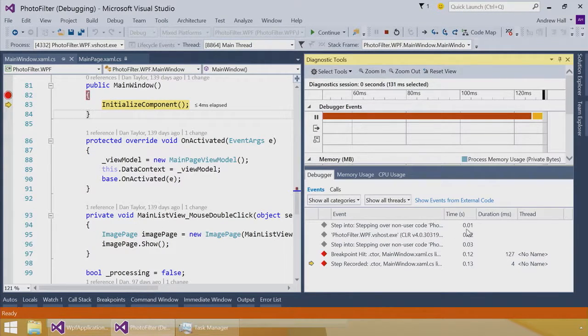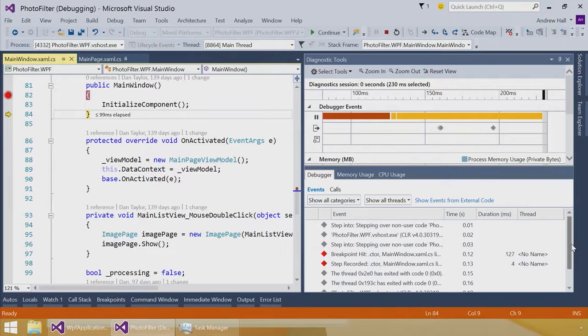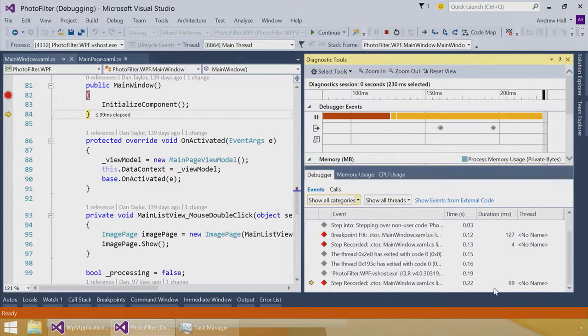This is a table, so I have it split into columns. For example, we're talking about perf tips, and you can see that I had a step that was 4 milliseconds. Let's say I stepped through a bunch of stuff in my code, and I say, hey, I don't remember what my perf tip 4 steps ago was. Notice I have the step recorded event down here, and I actually have my duration, which matches the perf tip. Very awesome.